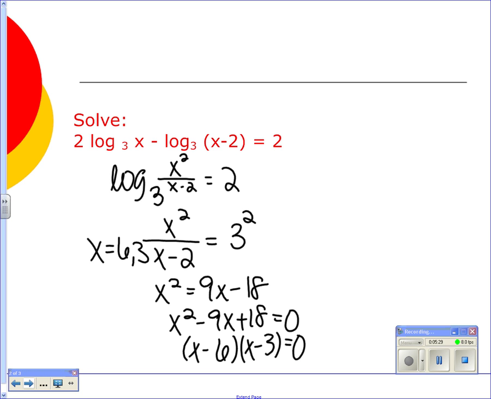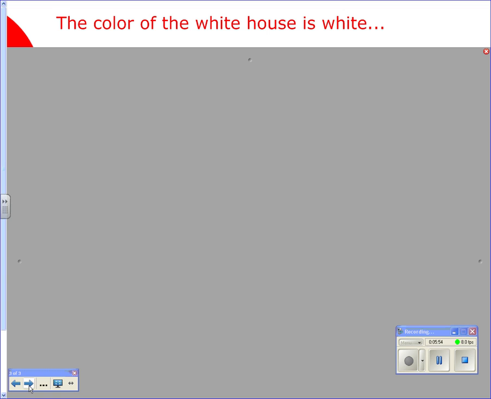Any questions? Yeah, if it was like a 3 there, x minus 3, 3 minus 3 is 0, and that doesn't work. It has to be greater than 0. Just like log of whatever, has to be a positive number, but it can't be 0. Does that make sense? Okay, these are the other types of problems we're looking at.